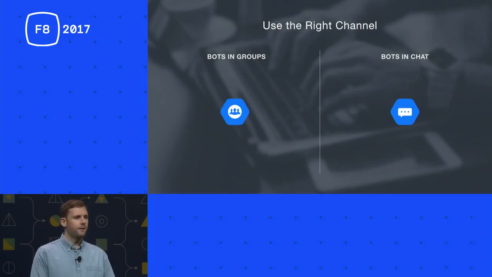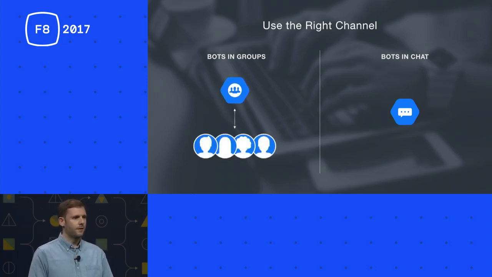First of all, you should be mindful about using the right channel for your bot. Is this a bot that several people might interact with in a group, or a bot that posts content for several people to see? If so, you should probably build a bot that posts in groups and replies to information there. Or does it make more sense for people to interact with this bot in private?